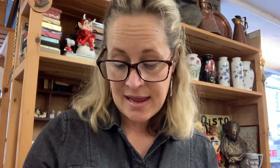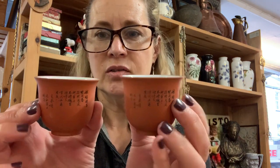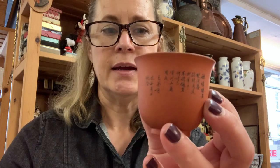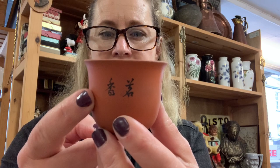Maybe it'll be a Christmas present for somebody. I've got these cute little salt and pepper shakers — little birds, they're cute, love those. And then I've got this little terracotta teapot. It's marked underneath with two little cups — terracotta on the outside, glazed on the inside. Anybody fluent in Japanese? I'm assuming this is Japanese — can you let me know what it says? Thank you very much, appreciate it.